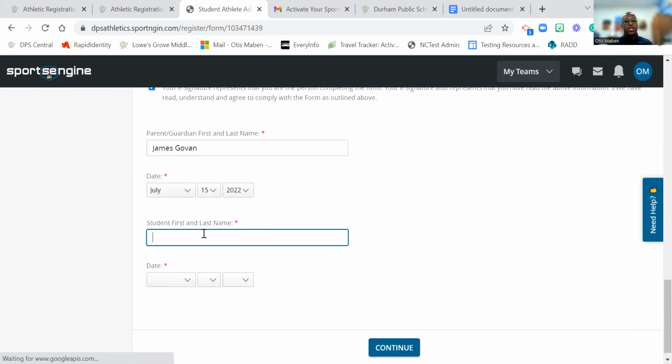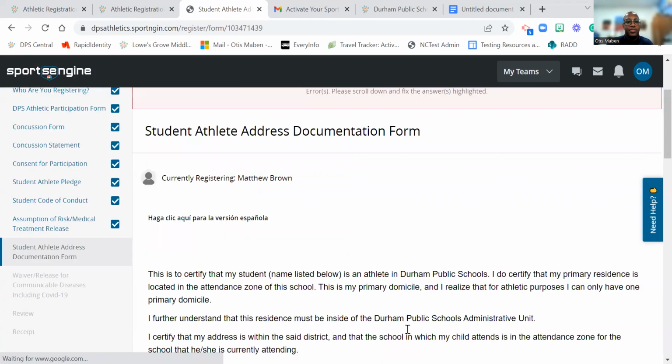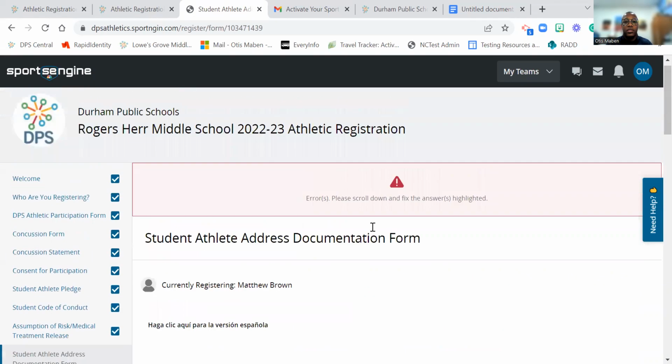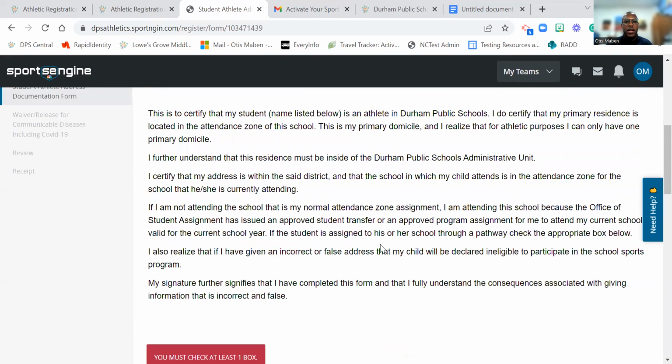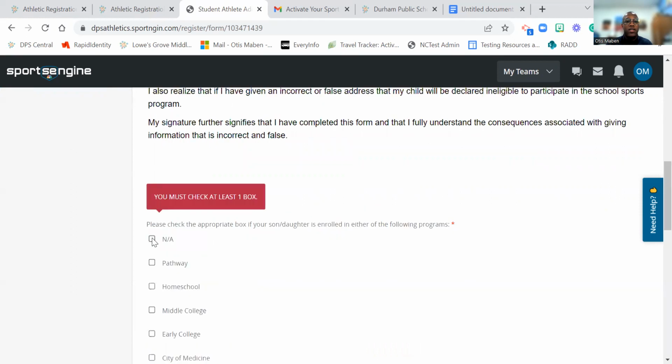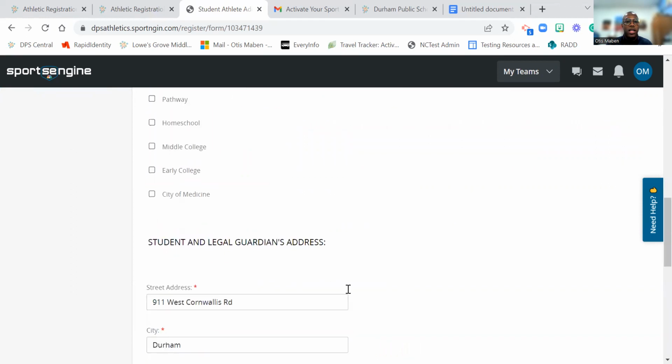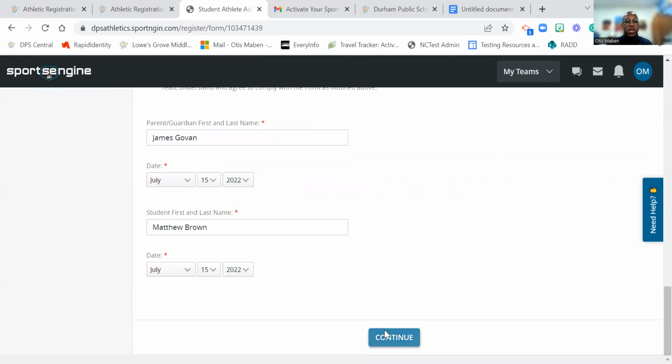And then you're gonna list the student's name. And the date as well. You're going to click continue. But there was an error, so I gotta go back and fix. All right, so if that doesn't apply to you, then you just hit NA and then you click continue.